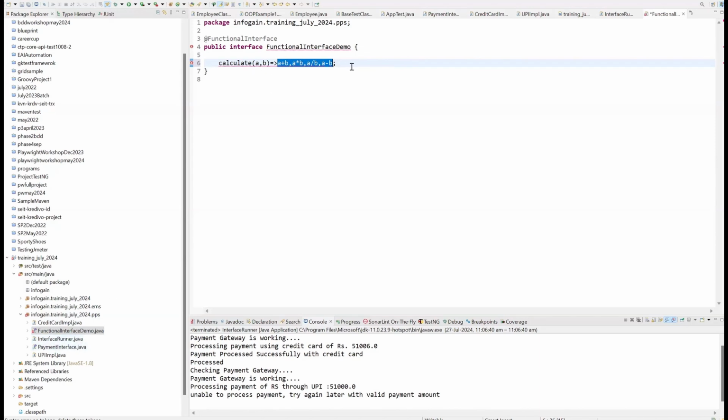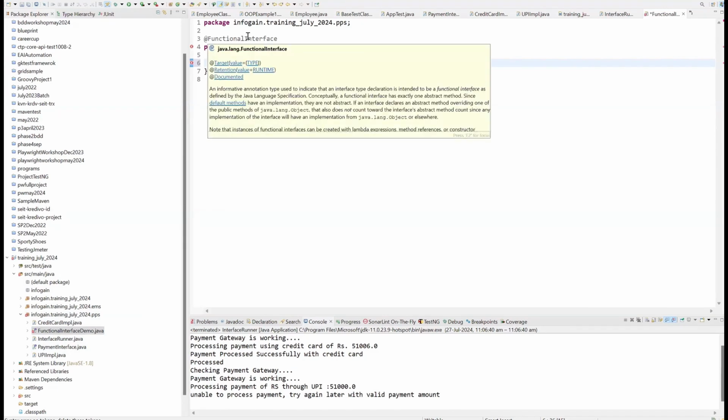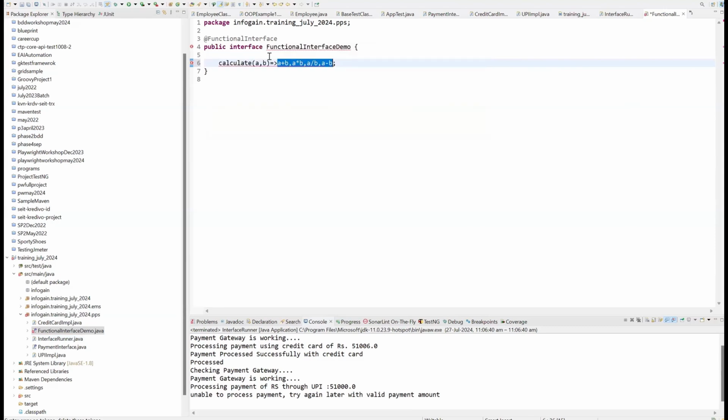So to save code, to save time, to save classes, this is the functionality given by Java: if you have a certain kind of operation which is very small and you only need one method, that is where you can use functional interface combined with lambda expression. And I am coming to lambda expression now. Lambda expression is writing the function declaration method in a single line.